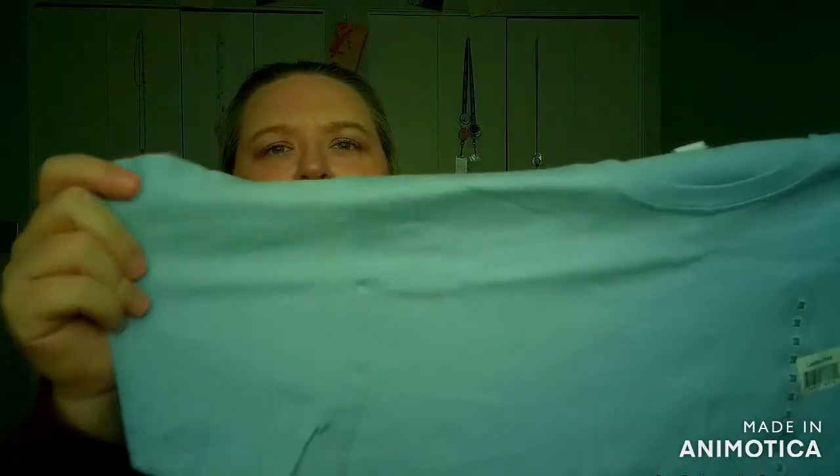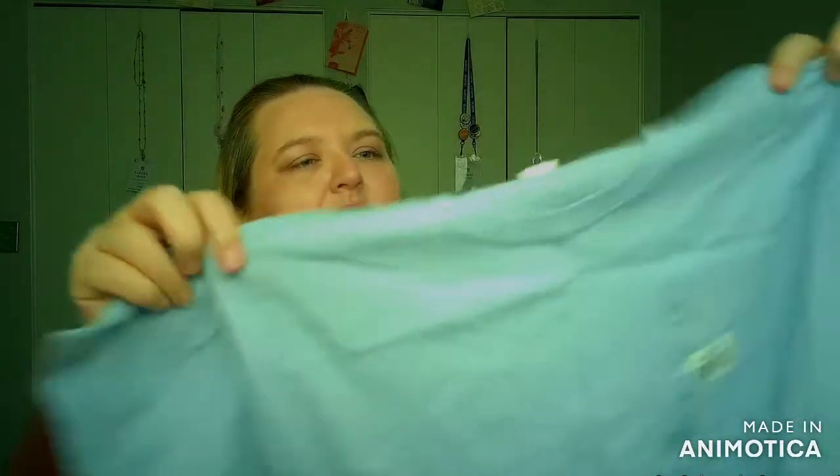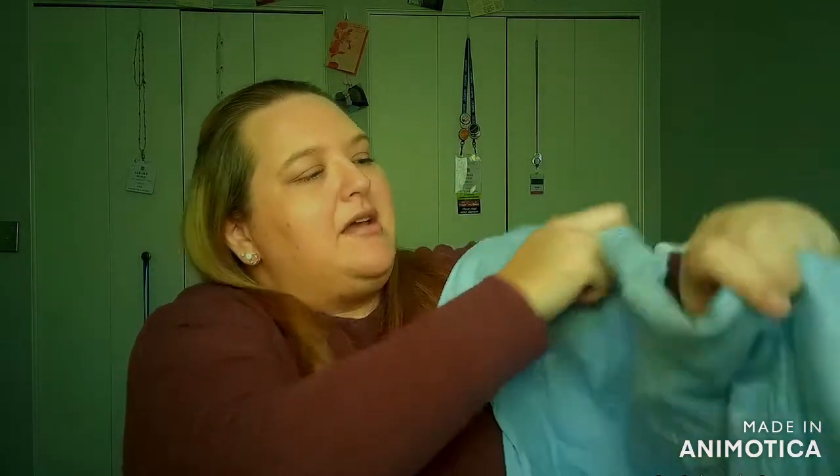And then I picked up this Ladies Tee — it's the same brand, except that one was Ultra Cotton whereas this one is a soft style ring spun. It's just a nice, really pretty pale blue — like a light blue. I thought it was very springy. This is a Ladies Light cut with a nice crew neck. It is a 3X, so kind of more fitted on that one. This one could be for me or my mom — if she wants it, she can have it. I'm flexible like that.